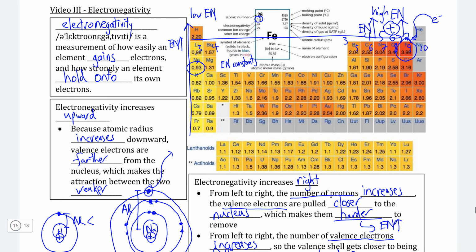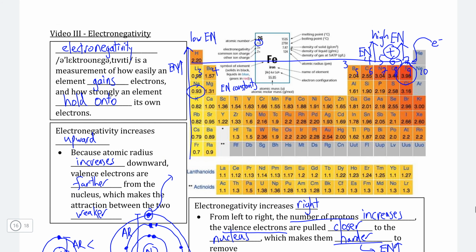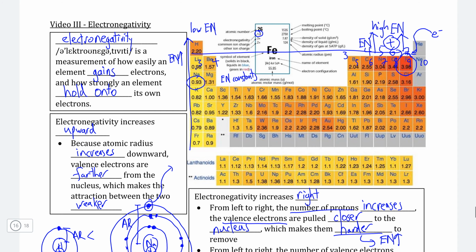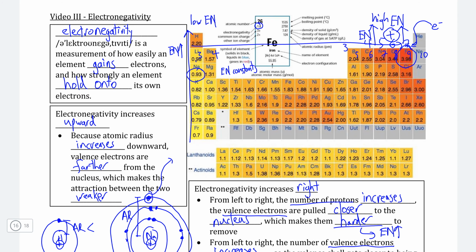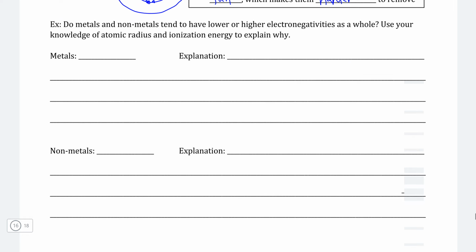So once again, once you understand the relationship between atomic radius, ionization energy, and the characteristics of the atom, electronegativity becomes relatively straightforward to justify. And in the next video, we are going to look at how electronegativity can be used in order to characterize the way that elements form bonds with one another. So until then, see if you can use your knowledge of electronegativity in order to answer the practice problems below.